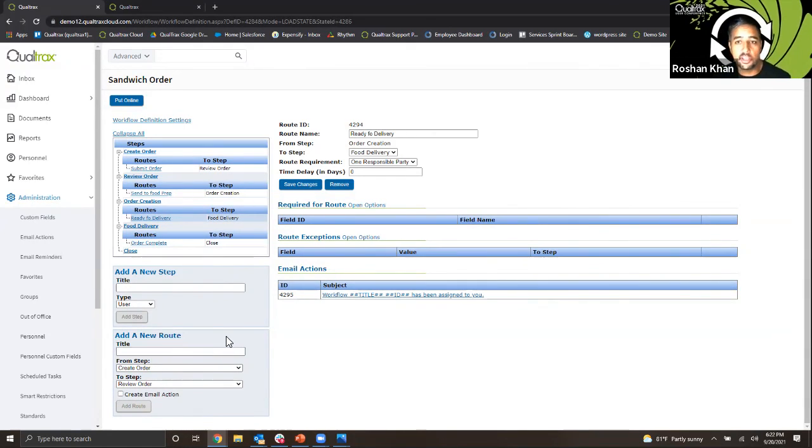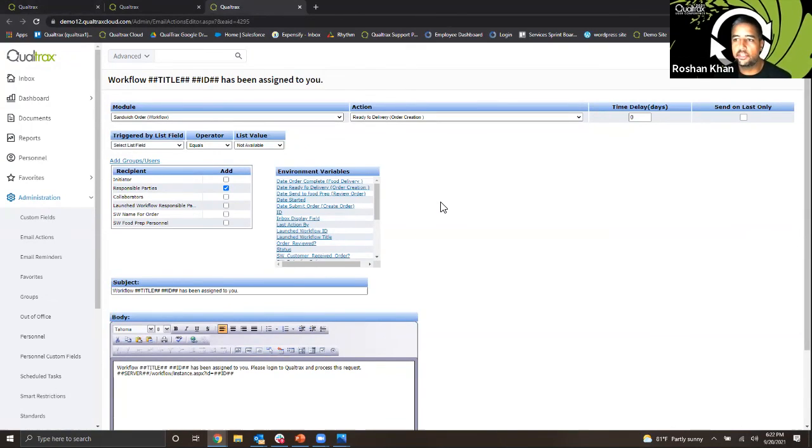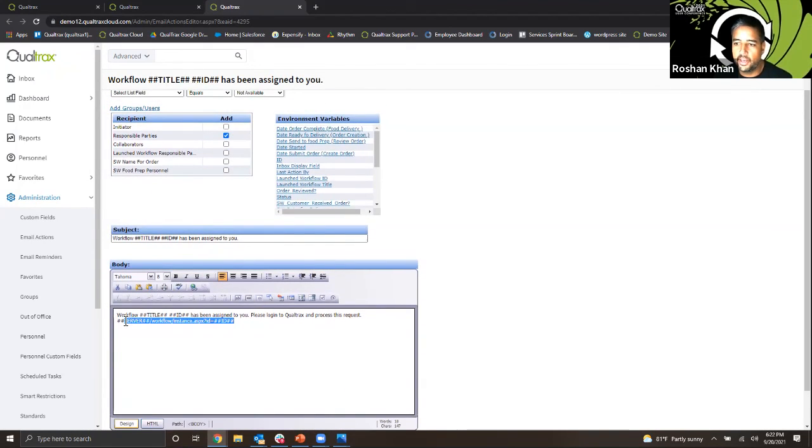And as you can see, when you import a diagram to make a workflow, it automatically creates email actions for all of your routes. And if you go ahead and click on this, it's going to open up the email action if you ever need to modify it. So maybe you want to modify who it's being sent to. Maybe you want to modify the text of the email, whether that's a subject or the body. You can manipulate that information as needed. So I'll go ahead and close that.